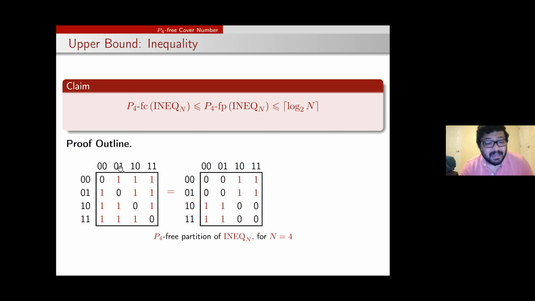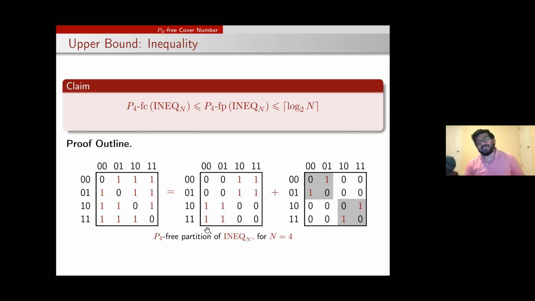Now, what is left over is a recursive structure of inequality of half the size. And therefore, we get the bound log n. Any questions about this? It's a very straightforward proof. So this is really interesting that you can compute inequality by making only log number of equality, logarithmic non-deterministic input.